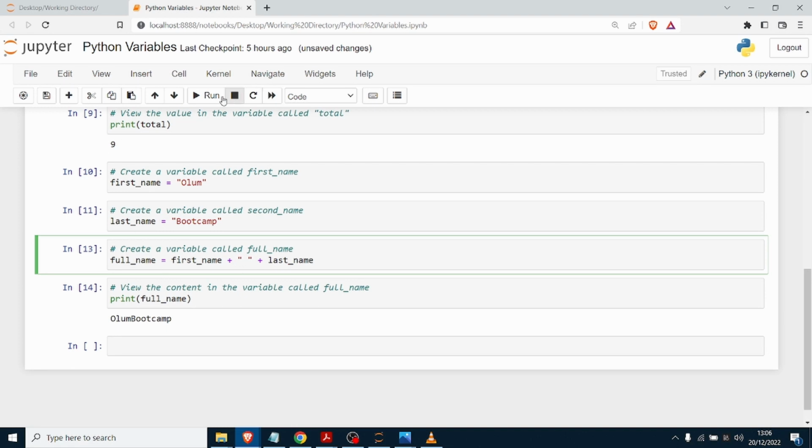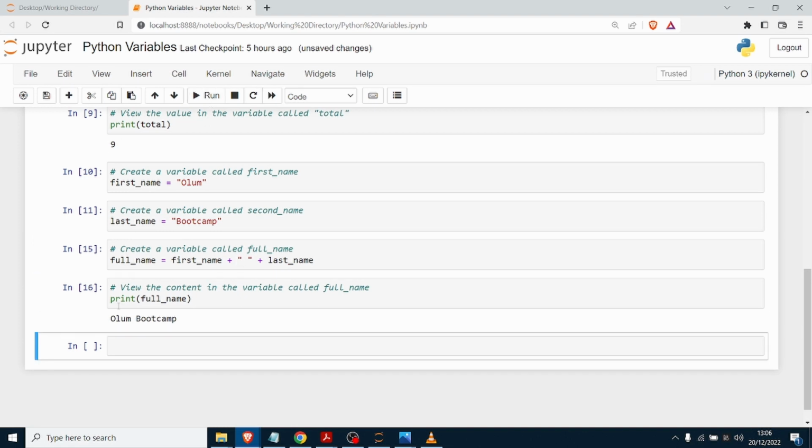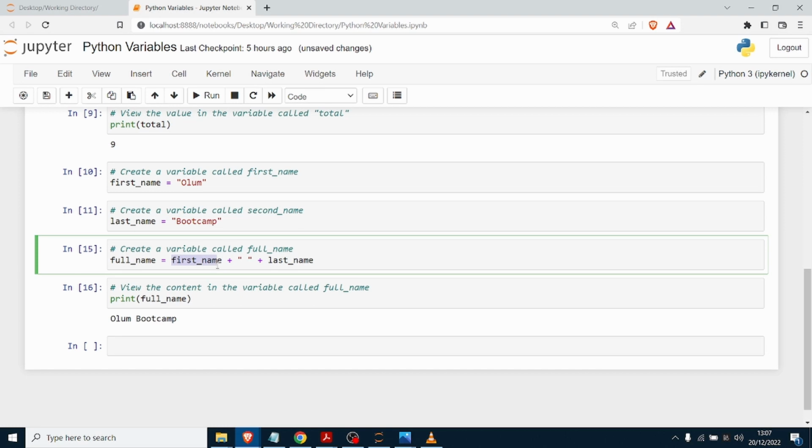So when you run it, you'll see now the space will be introduced. This is because this one is a string, so it will be concatenated with a string with only one space, and it will also be concatenated with another string. So these are three strings: 1, 2, and 3. You should always remember that you can only concatenate a string to a string.